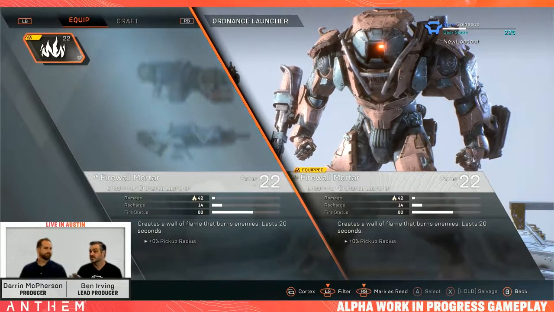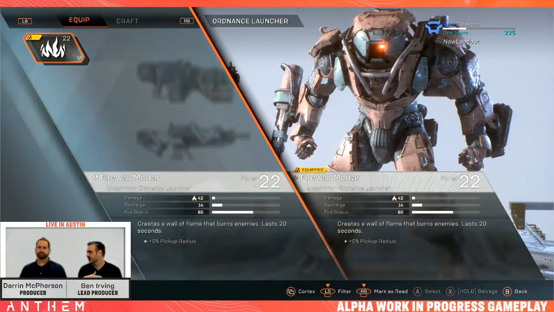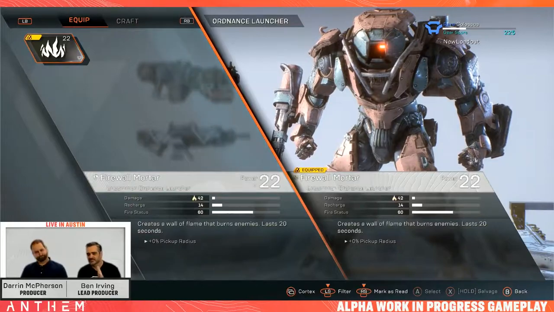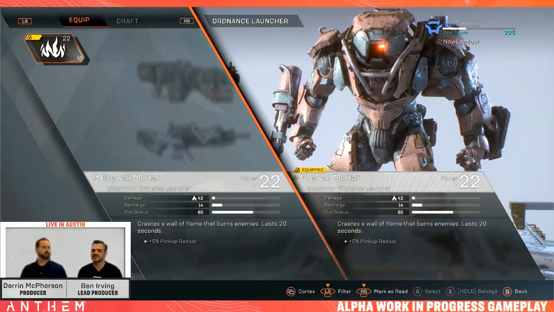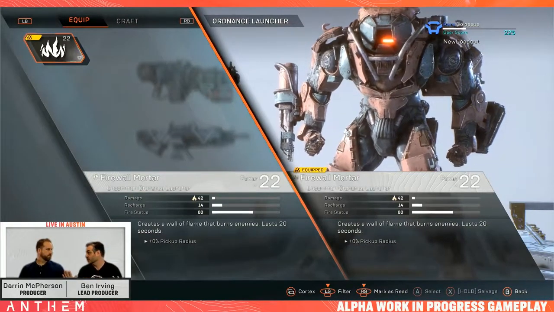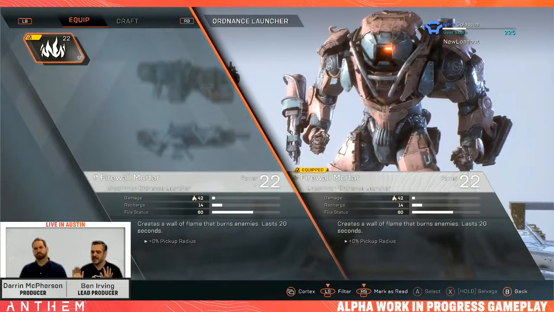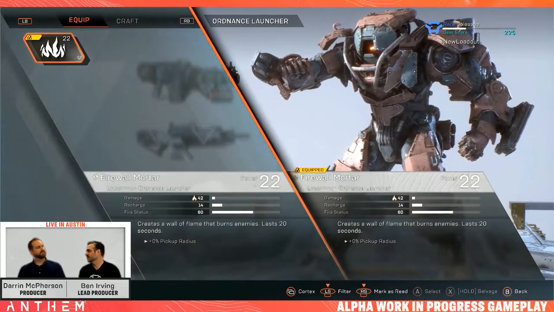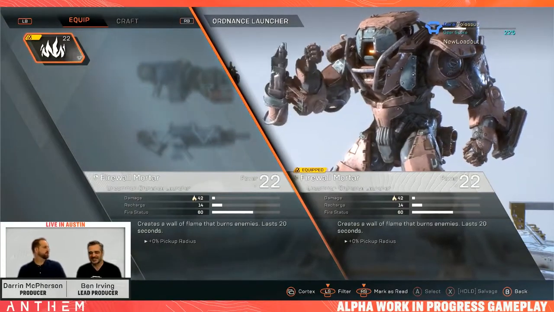In fact, most of the numbers here are a work in progress or have bugs to them. So please don't read into any of the numbers here, the damage numbers, the fire balance status numbers, the percentages. That's all work in progress. So with that being said, when you see 0% pickup radius, that's obviously not the actual number. As good as you would want. Not as good as you would want.